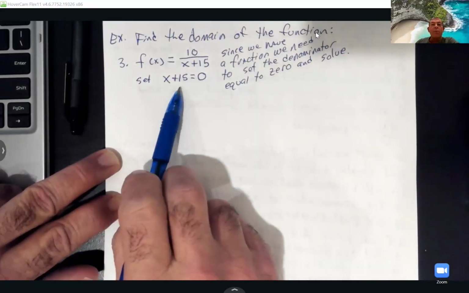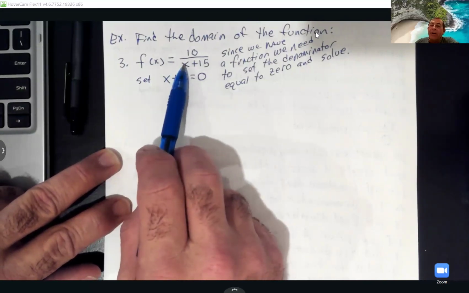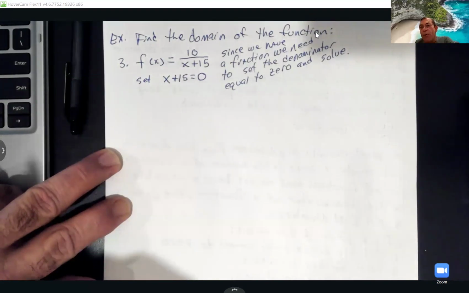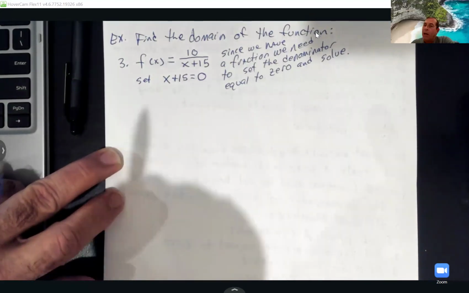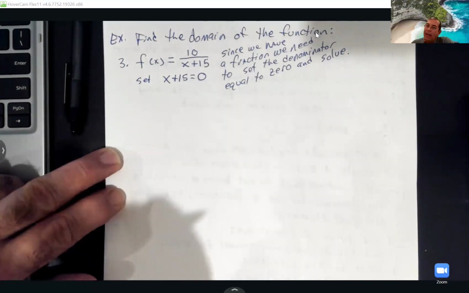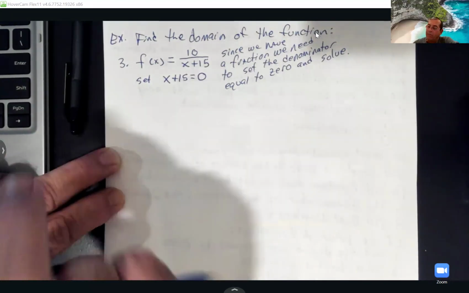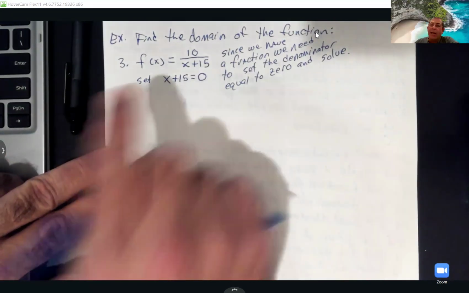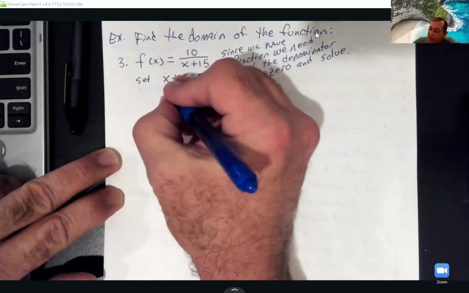Well, y'all, there's only one move to do to that. I only got one x down here, so I'm only looking for one number to exclude. Later on in life, if we get an x squared, when we learn our quadratic stuff, that means I'm going to have two numbers to exclude and so on. But since this is only one x, to solve that, I'm just going to move that 15 to the other side by subtracting.